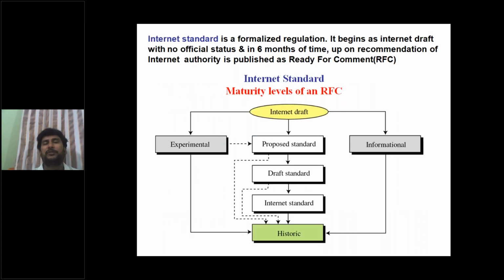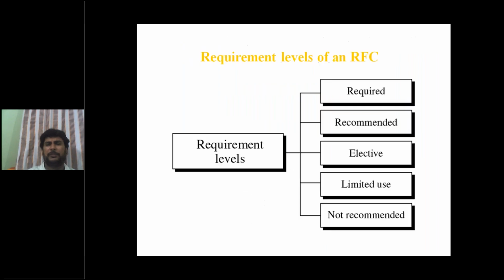And generally, when you try to design a standard related to internet, it will be first submitted as a draft. And in 6 months, we can know the recommendation given to the particular standard submitted as a draft. And that recommendation is called ready for comment. So we propose a standard, convert it as a draft and submit. And the standard organization committee will finally submit a report in form of RFC. Now, what are the possible values for this RFC, ready for comment?